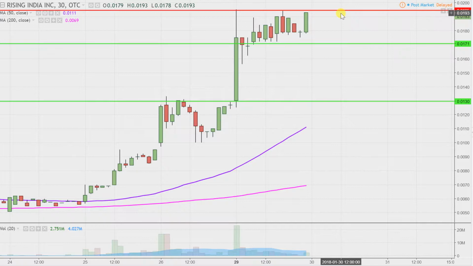But over the past couple of days, as long as it keeps doing what it's been doing in terms of building these higher bases, then the overall chart will continue to take care of itself. So great way to start off the week. Let's see how things continue to unfold.